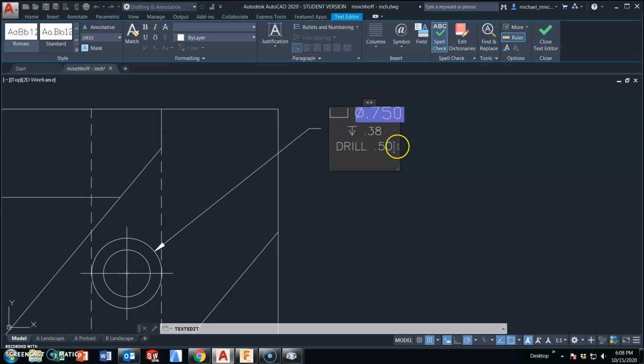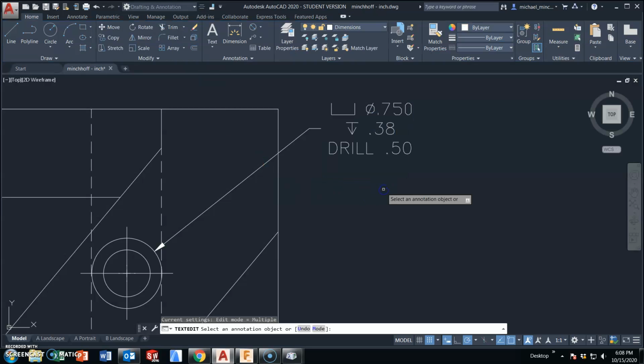The text size that we have been using is 1/8 of an inch, 0.125. This text size is smaller. If I select all the text, I can change the font size to 0.125 so all the text size matches. I have now set the counterbore note: counterbore symbol, the depth of the counterbore, and the drill diameter.